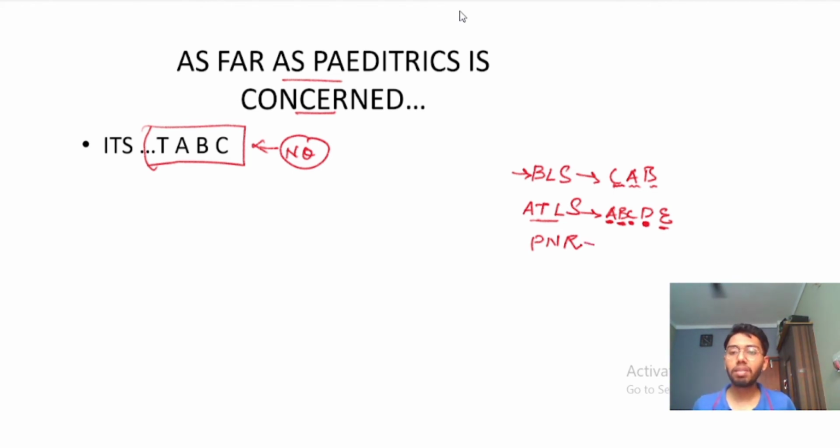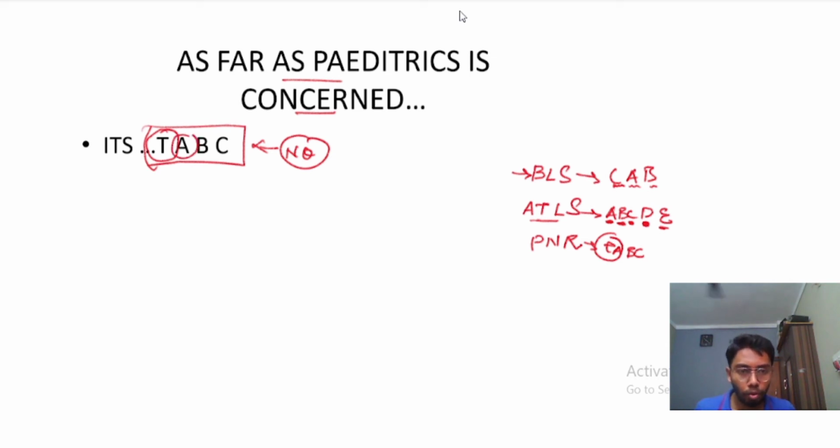As far as pediatric resuscitation is concerned, it is TABC, because I told you temperature is very, very important in the baby. Management of temperature has to be first because babies are very prone to hypothermia. I told you how we manage the temperature: we pre-warm, we wipe the baby, and things like that.